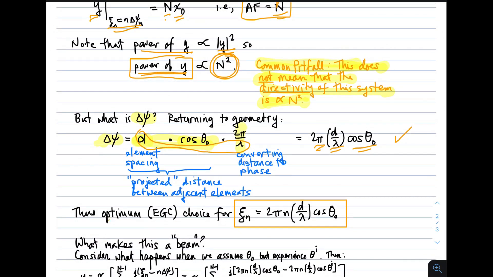Subsequently, the optimum, that is equal gain combining choice for the phase shifts, is going to be simply this expression times n. So 2 pi times n times the spacing in wavelengths times cosine theta naught. And that's really all there is to it. Now just keep in mind, this is only one of myriad ways to do beamforming, but is an important one. And it's essential to know at least this much before engaging in more complex schemes for beamforming.